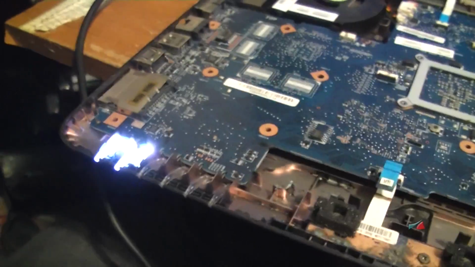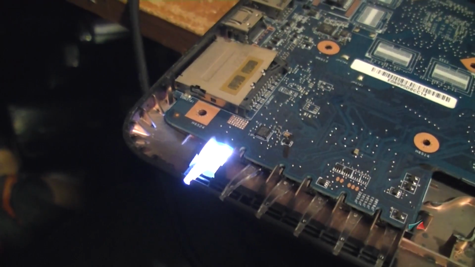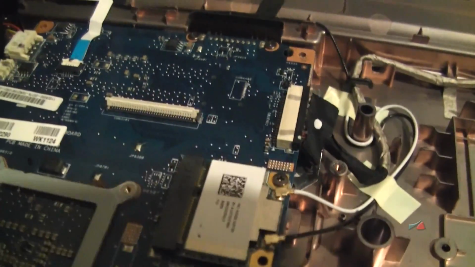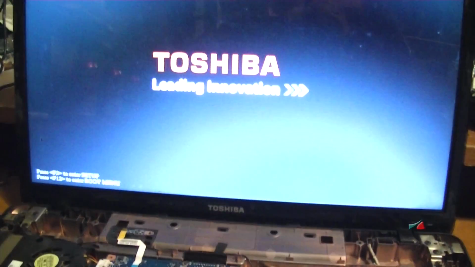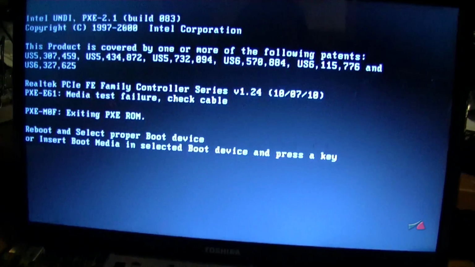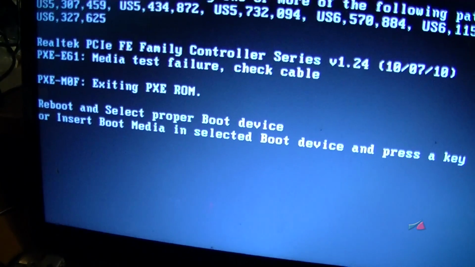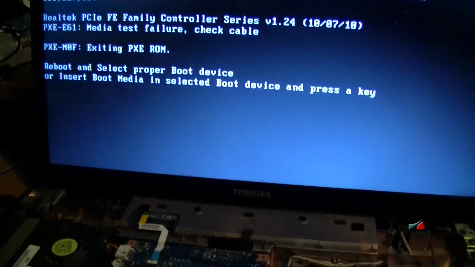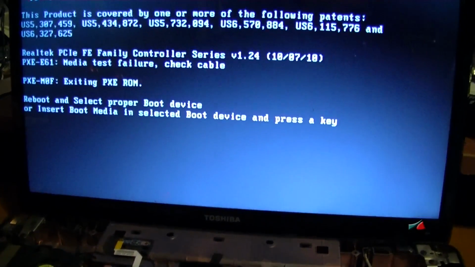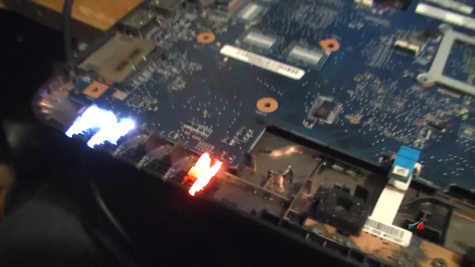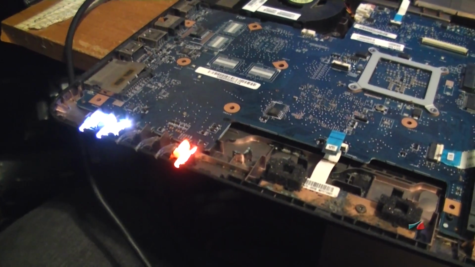And we get a screen there. So that LED in there indicates that there's power. Now let's see what happens if I press the power button. I get the powered on LED and I get a screen. It kind of goes there and tries to boot. I don't have any hard drive or anything. So it says it couldn't find anything to boot. And that LED, I think it might be the Wi-Fi. It's off, so that's why it's orange.